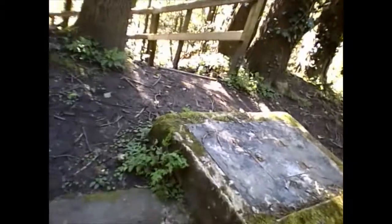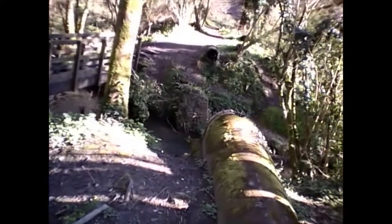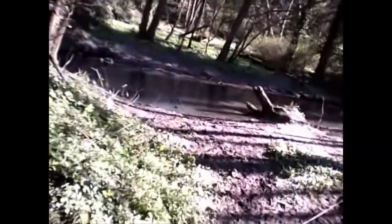This is a capped spring. Springs underneath there, and it just feeds through this pipe straight into the stream. It's not a sewage pipe, it's actually a capped spring. Somehow if we go down here, I know you don't want to go on down here. He always takes the four-wheel drive route. So this is actually quite muddy, but in the summer this is all, believe it or not, golden sand.